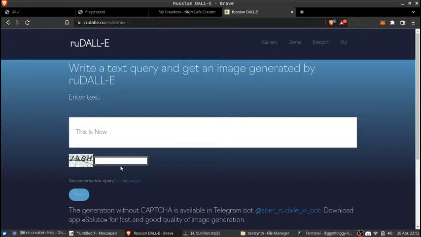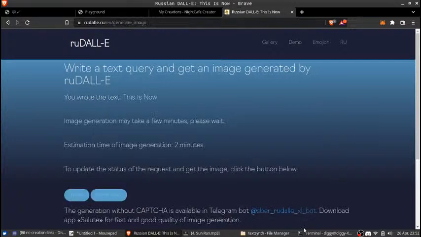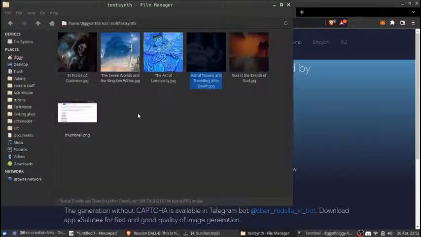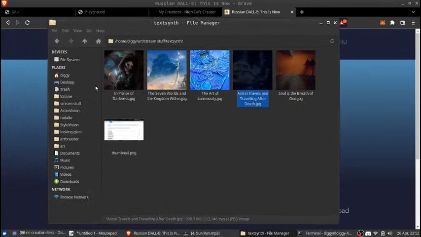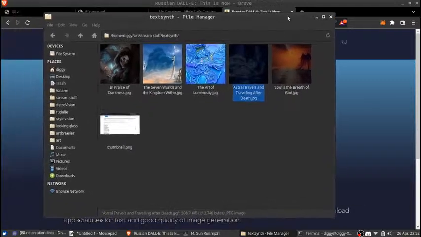Alright, so we got a bunch of cool prompts, but I think we're gonna change lanes a little bit here. What is that? Really?